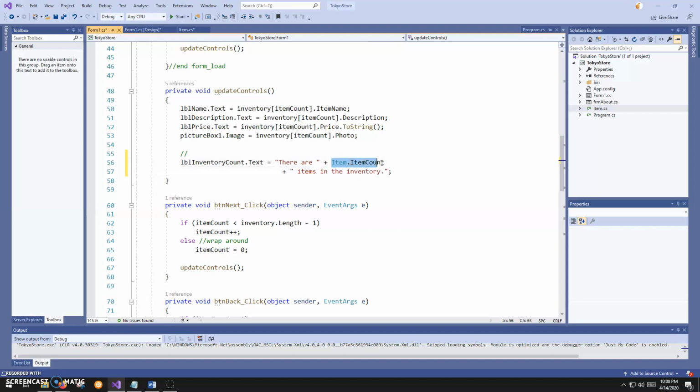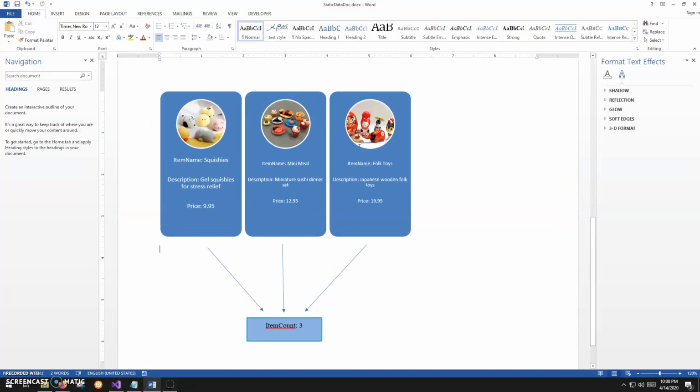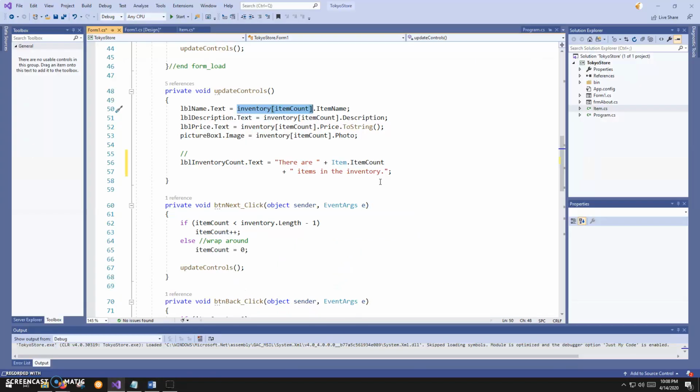Now, here's the thing. Look at this. I'm not accessing that static data the same way I am up here. Up here, I'm referencing a specific object in the array, calling upon the item name, the description, and so on. Static data is different. You don't access it for any specific object. Okay, remember the setup here. The specific objects themselves don't possess this data. The static data is separate from the objects. So the way you access the data is not the same. You access the data with the class name itself.